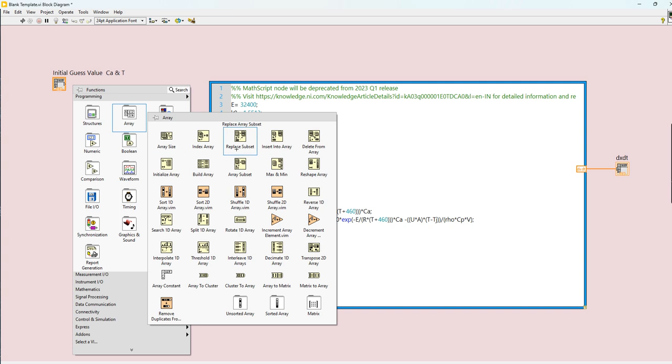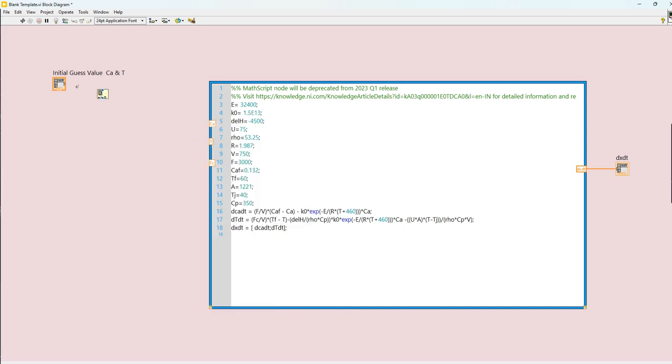For that I'll get Index Array, connect this one, and we have the two outputs.